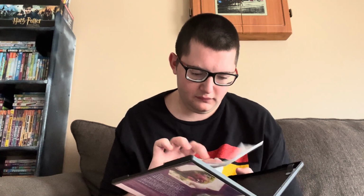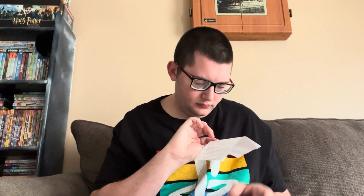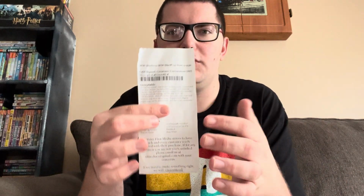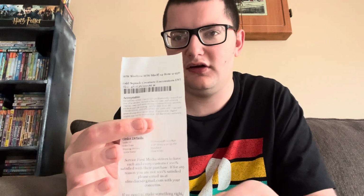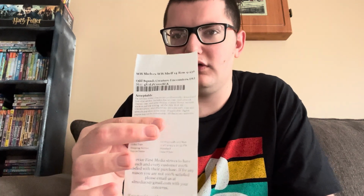Then there's a receipt in here that I've kept, a little receipt from Amazon. What I was doing when I was taking the receipt out was trying to cover up this little part because that was my address on it. So I was covering that up with my finger. And it says Gina Way on it because my mom ordered it for me for Valentine's Day, like I said, and my mom's name is Gina. Anyways, so that's that.